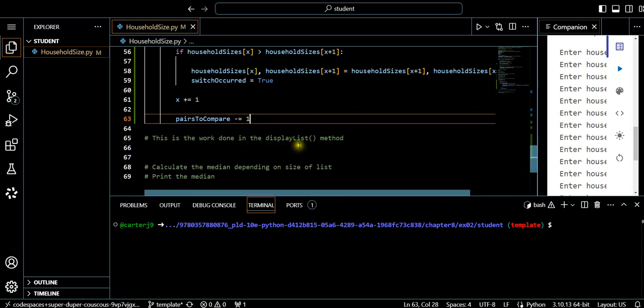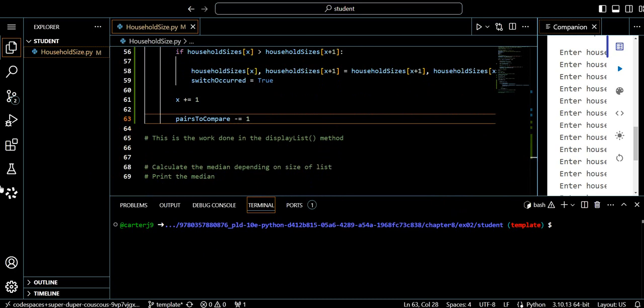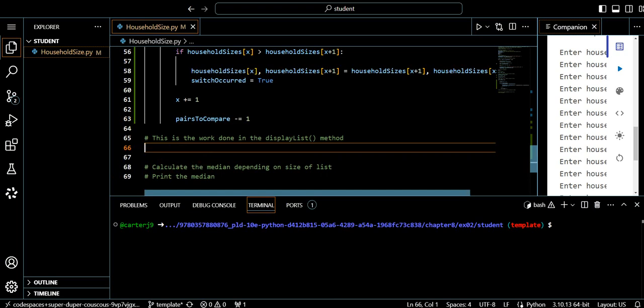Now this is the work done in the display list method. So all we're going to do with that is just print the output. So let's print.